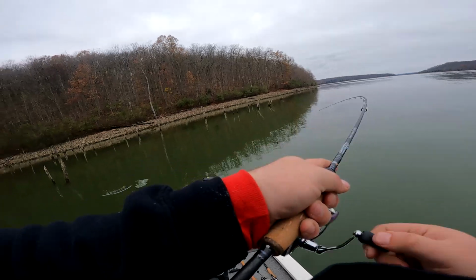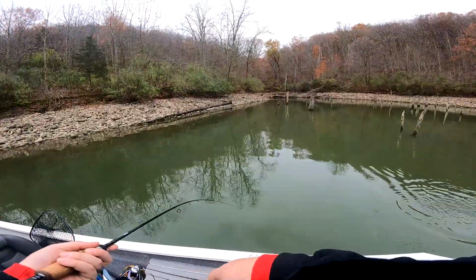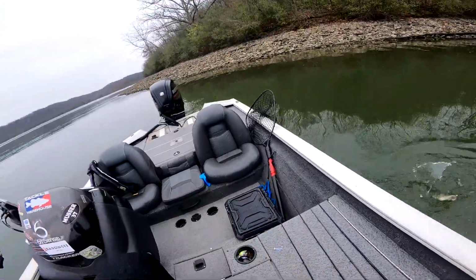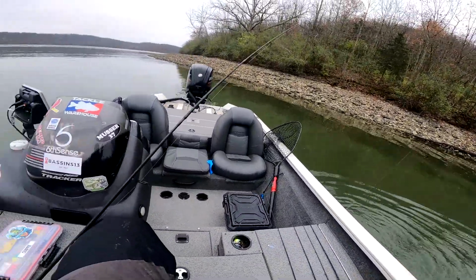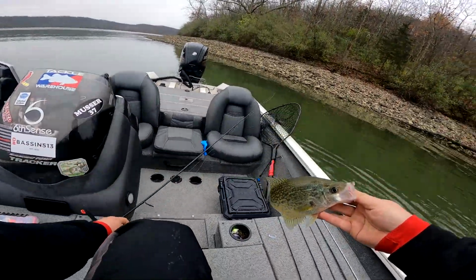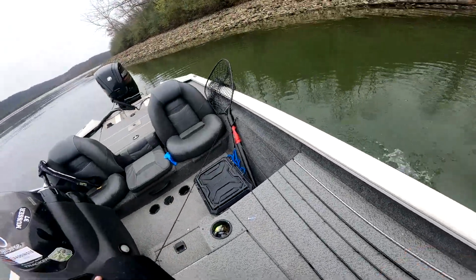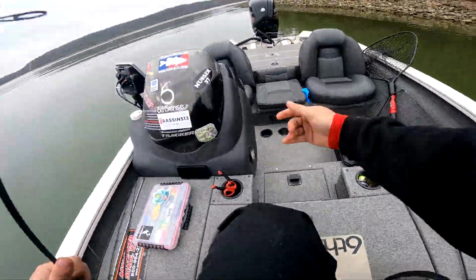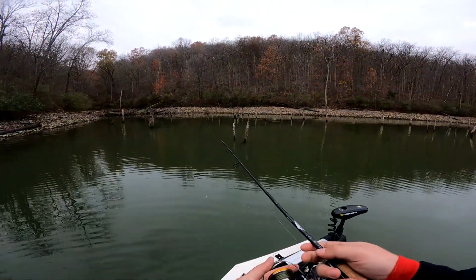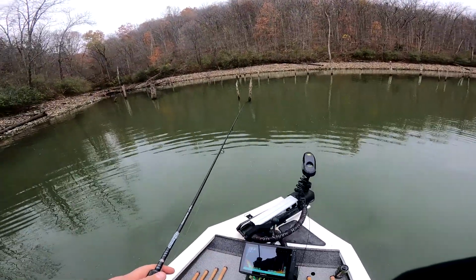God, there's just big crappie, man. Oh my God. Big slappy slabs. I mean, look at that, dude. Look, it's another absolute good 11-incher. Maybe I should keep some today. I mean, I'm catching some big ones right now. I only caught two crappie, but both the ones I caught were big.